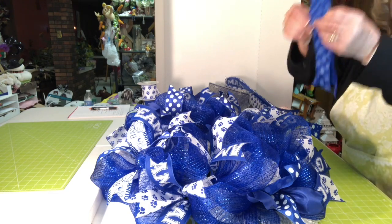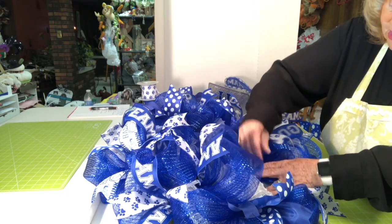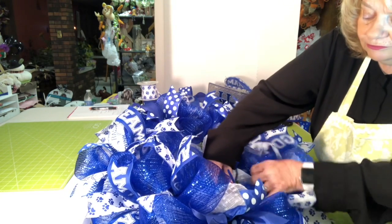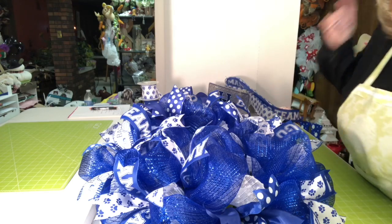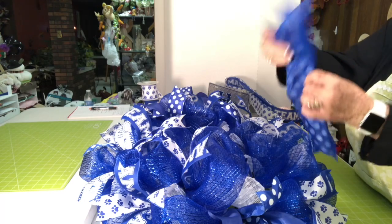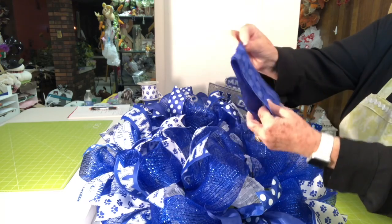Okay, I have 2 more ribbons. Here's another twist tie. Now, this is the one that I told you at the beginning was one of the twist ties was broken off, and I just stuck a pipe cleaner on there. So, okay, 2's usually my limit, so maybe I won't do any more. So, I have these 2 together. I can have them right on top of each other. I can have them slanted a little bit.